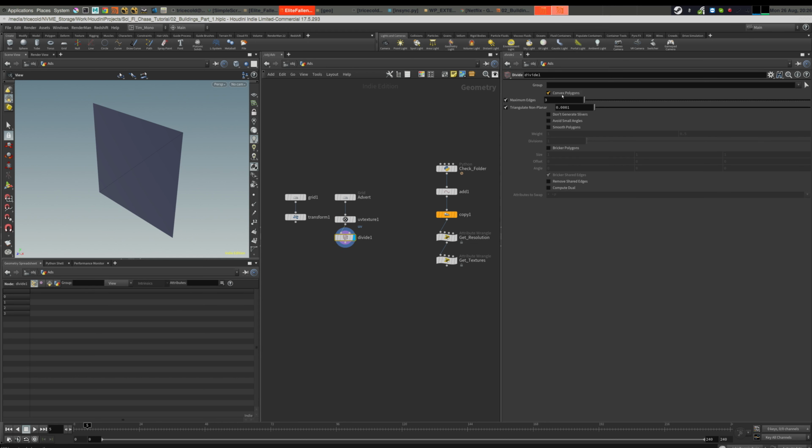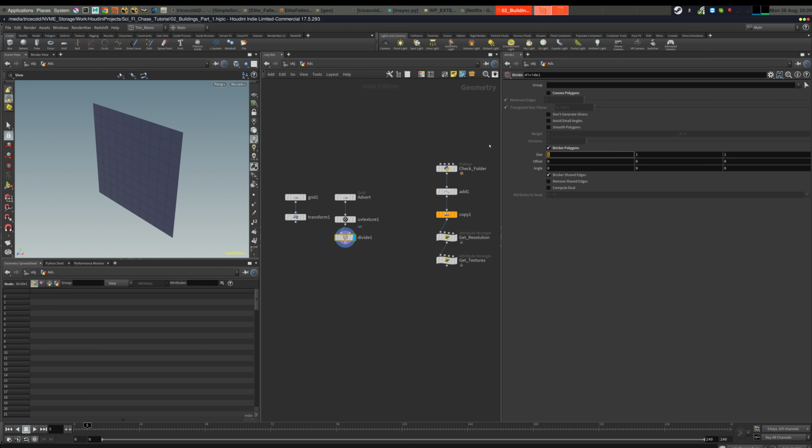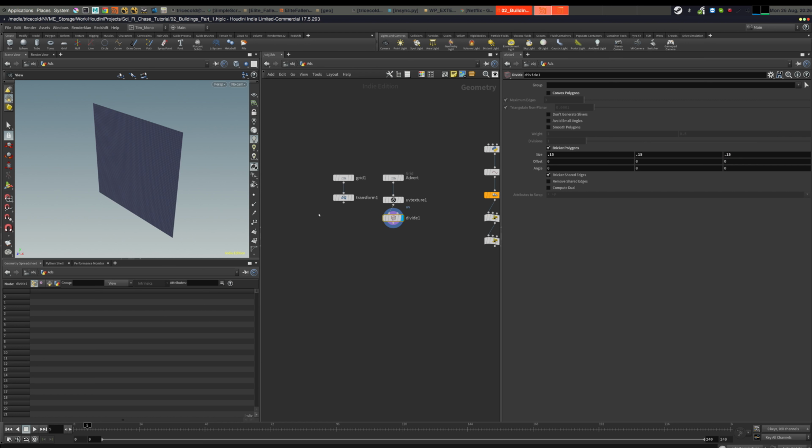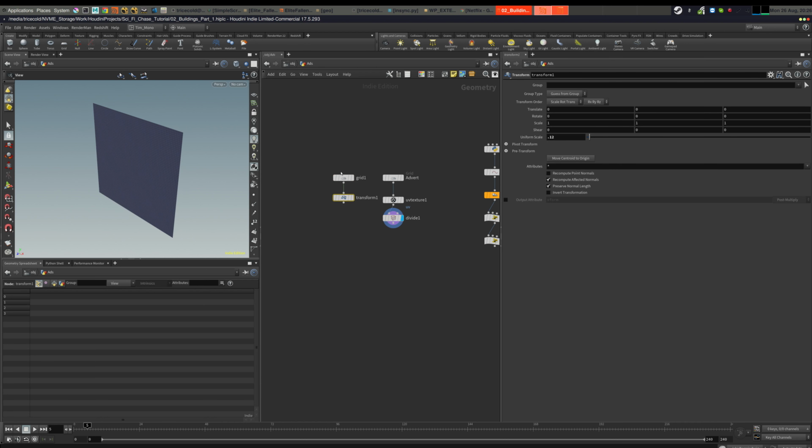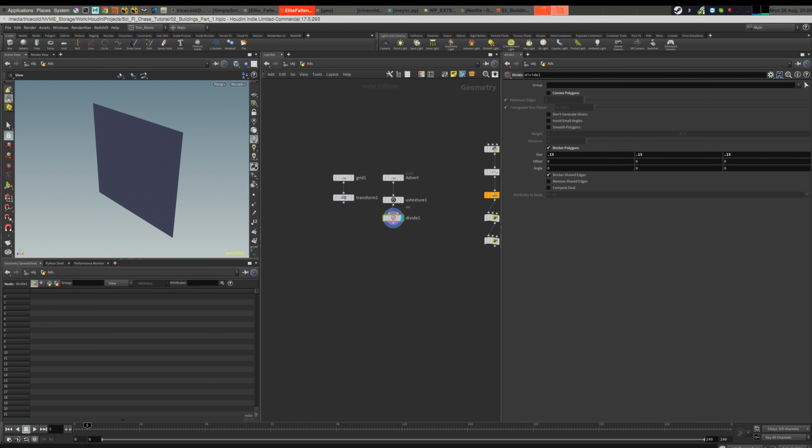I'm gonna divide this with Bricker at 0.15, 0.15, okay. And then what I want is to basically copy these points to here, but these are not actually big enough. We need to make them smaller, I believe.